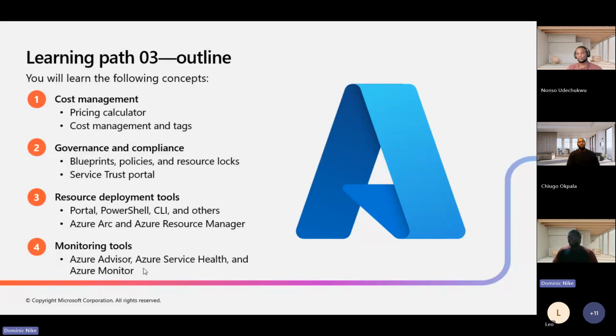We'll talk about monitoring tools. After deploying, when your infrastructure is up and running, how do you monitor and manage your resources and ensure that they are safe in the cloud? You don't just overspend. You need to check if one of your services or resources in the cloud is running out of space. The monitoring tool would help you drill down, as well as understanding how the monitoring tool works.